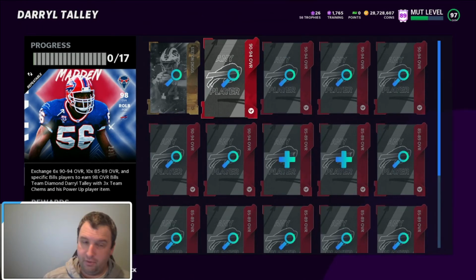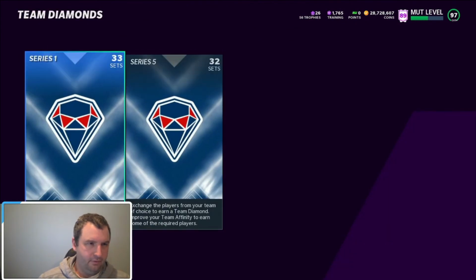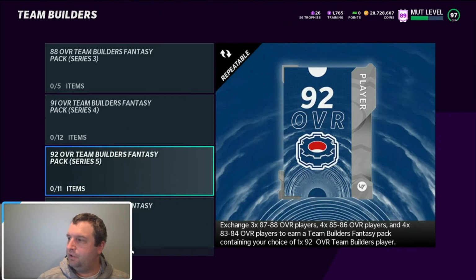The 95, I would definitely just buy the 95 instead of building him. It's cheaper to do that. That's the 95. Let's go through that just to make sure. The team builder, right? The team builder, I would definitely buy this guy outright. It's cheaper to do it that way. The 92, I would definitely build him, right? And then you can sell him for 80,000. So technically you'd make about 8,000 coins on that one.